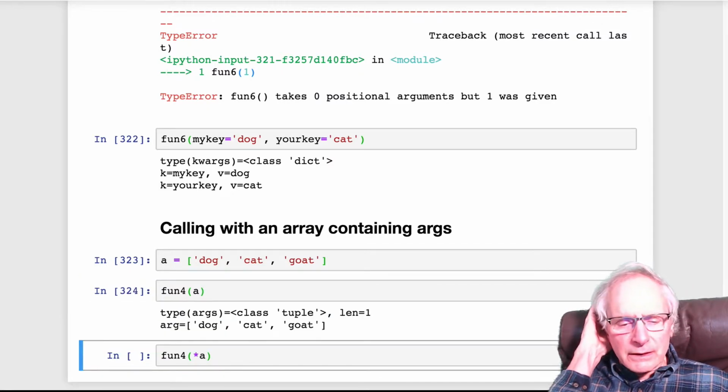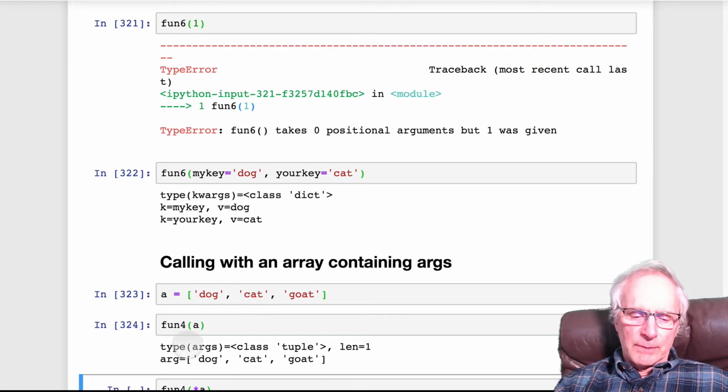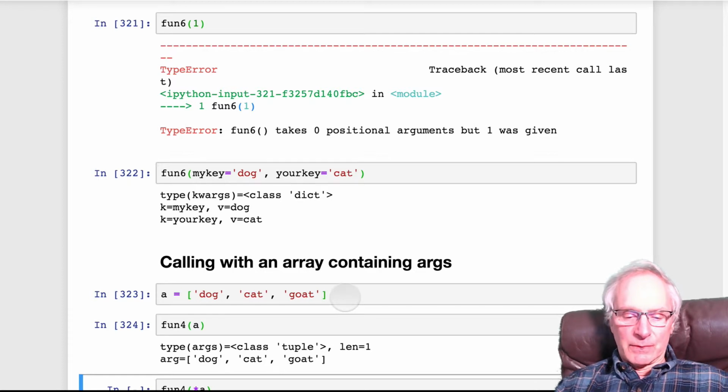Well, if you really think about it, you can see it doesn't work because basically function 4 takes this argument, A, in the tuple, it's length 1, but it's the entire list that is the argument itself. So it doesn't split it up into pieces. It thinks it has one argument, and that argument is this array.